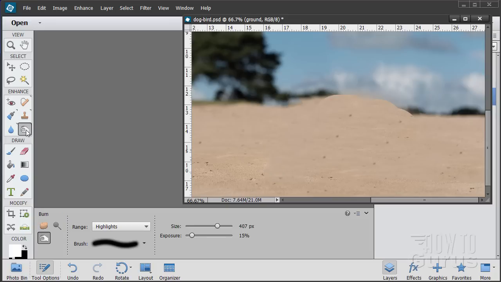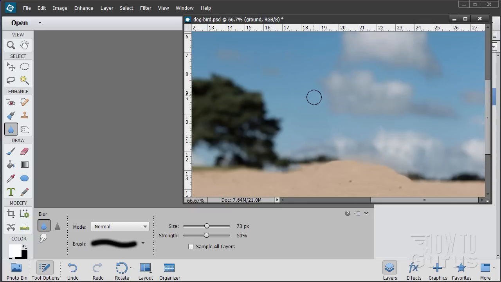Gets that edge, and I need to soften those edges down. So let's go over here to the blur tool, and I'll bring the size up a bit on that blur tool. That's pretty good. And I can use this just to kind of soften that edge up a little bit there. The bird's going to be in front of that, so it's really going to disappear anyway, but this just kind of helps that effect. Okay, that's pretty good. I'm not going to worry about that. The bird's going to be right on top of that, so that's going to hide that.